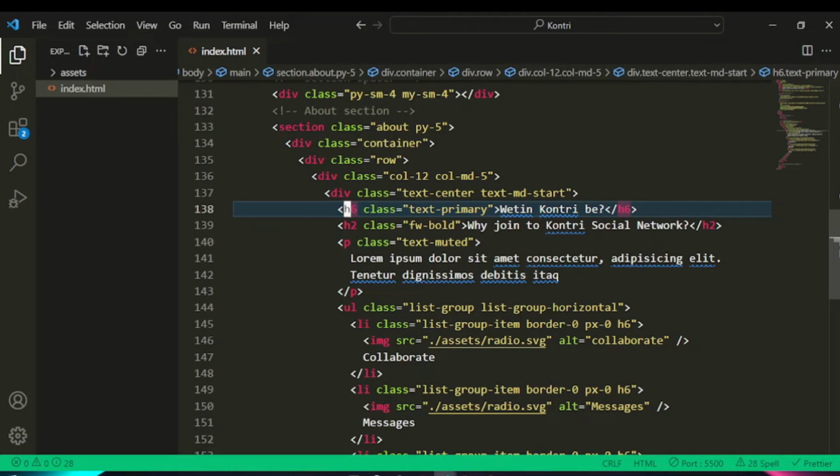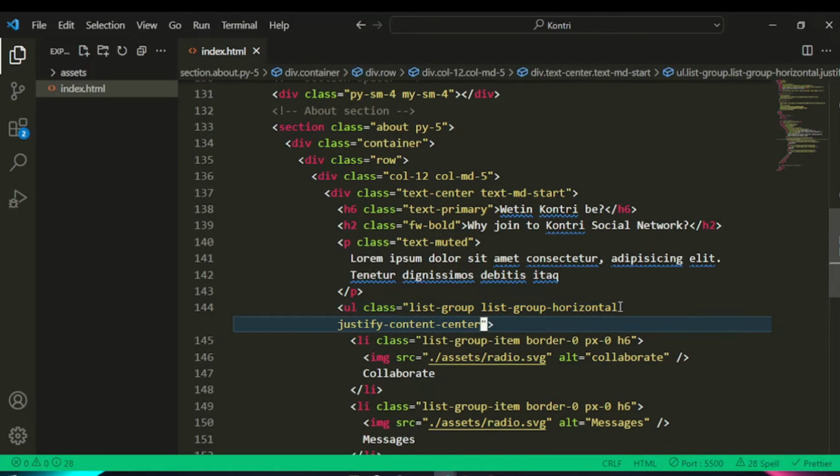Inside this VS Code, what I would like to do is, inside this UL here, we want to add some other classes. The class we want to add is to justify the content to the center by default. So we say justify-content-center. And as we justify to the center, we could also justify content one down for the MD start. And then maybe we put some space beside them. So we say gap-4.